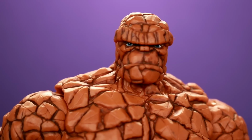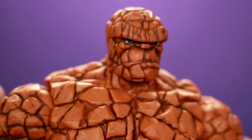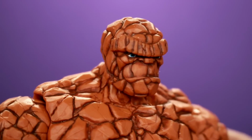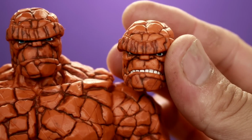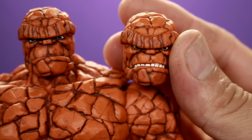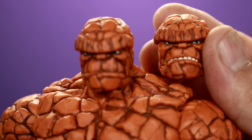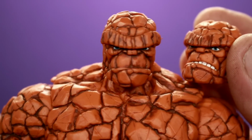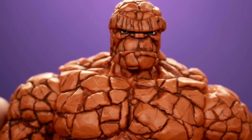And then for the head sculpts, both of them look really nice, and they really capture the Thing's attitude. This is just him hanging out, being angry, but not as angry as this face sculpt here. And look at that one. He's ready to throw him right there. I like that face. That's really good. Both of them are really nice. And it's so cool that they included two head sculpts, because they've been known to lack a little bit on accessories, but I think Ben Grimm here has everything that he needs.